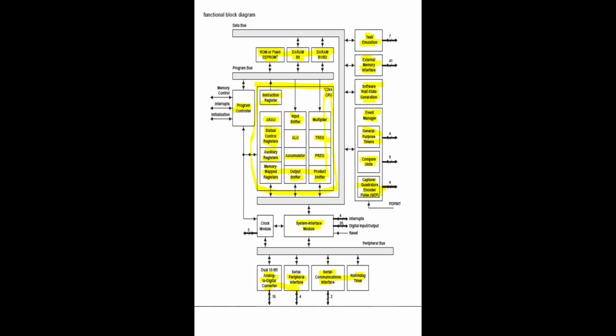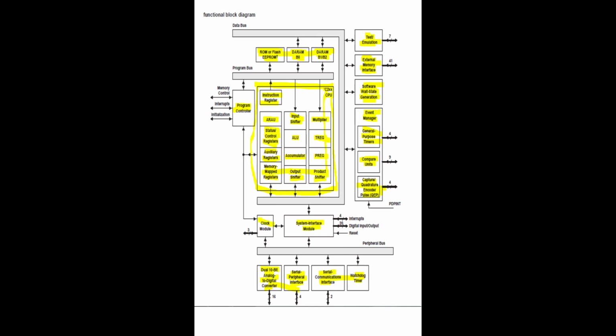But this specially made IC for digital motor control requires A to D, this serial peripheral control, then serial communication interface control, watchdog timer, all those things within the DSP controller for digital motor control. Already I told you 10-bit ADC is required, then serial peripheral interface in order to communicate with the external device, and then serial communication interface you use to communicate with a device which is working with some other clock frequency than the DSP controller. Watchdog timer is for power saving mode.